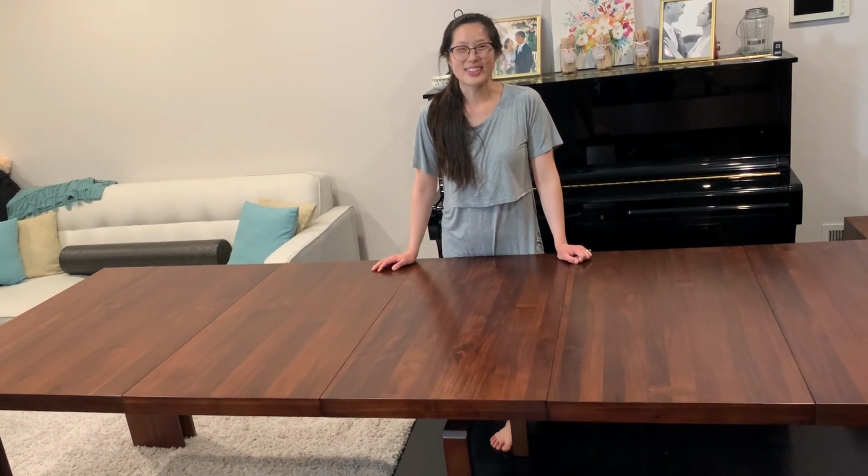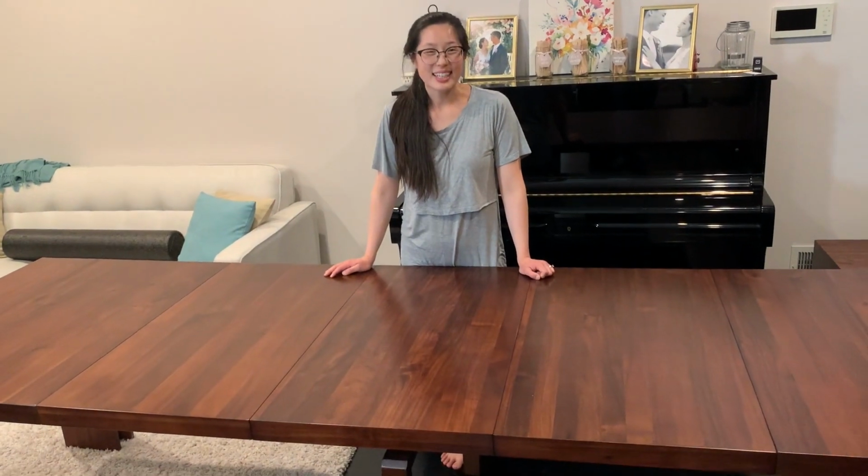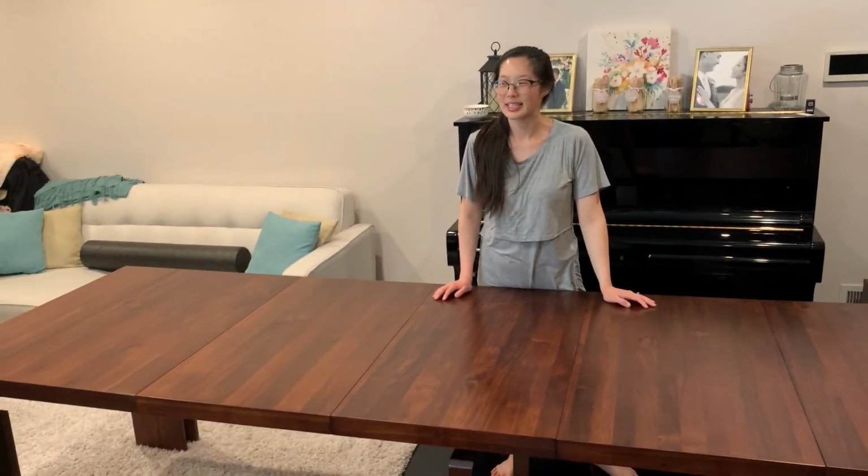I wish we could try it out sooner rather than later. We'll let you know what it's like when we actually get to test it. Yeah. So we're probably gonna just keep it folded up and stuck in that little corner for now, and then just pull it out when we need it.